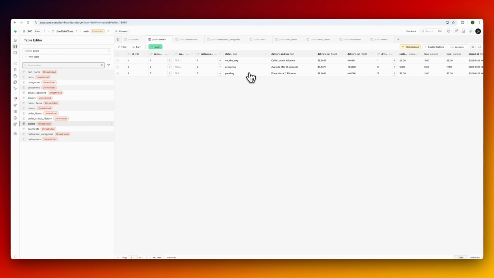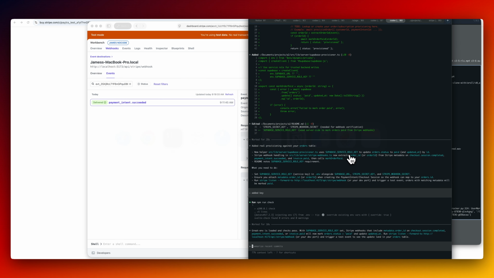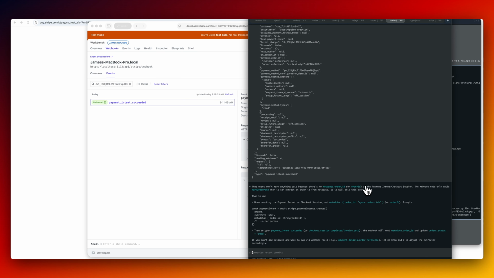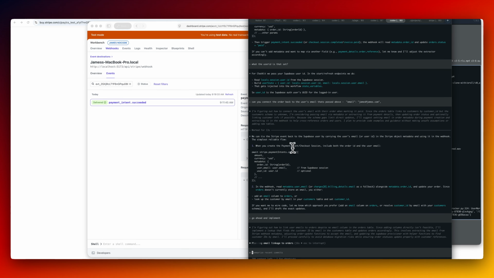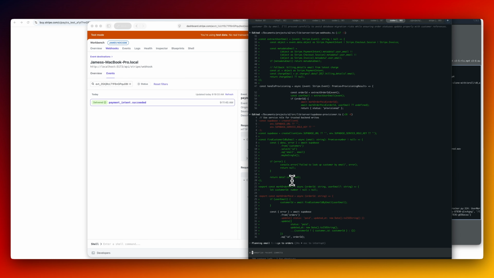We have these orders, we have the status, it's going to be marked as paid. And this is what we got back. So we need to copy this and ask the codex if this is enough to provision it on our side. Is this enough? Because there's no metadata order ID. So we need to make sure that it's set. And what I'm doing here is I'm saying link it by the email, okay? Because there's only one order that's pending for the user, right? And so once the user pays, that same user, go ahead and provision that order.